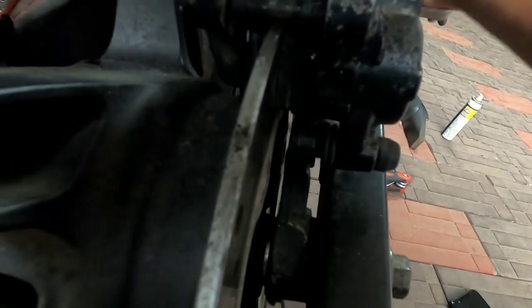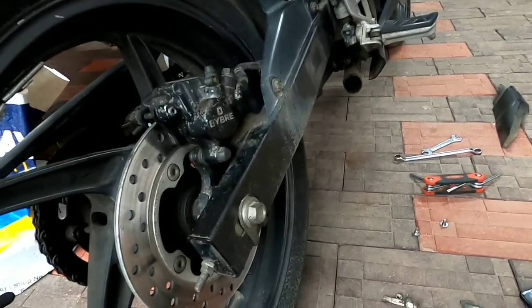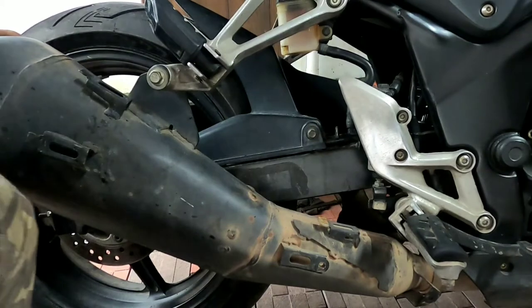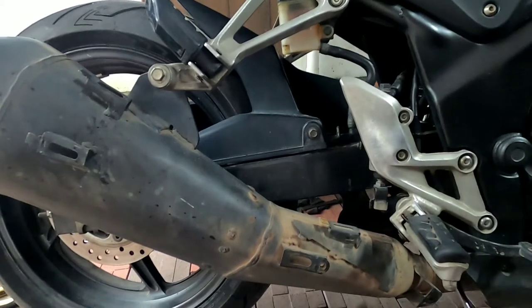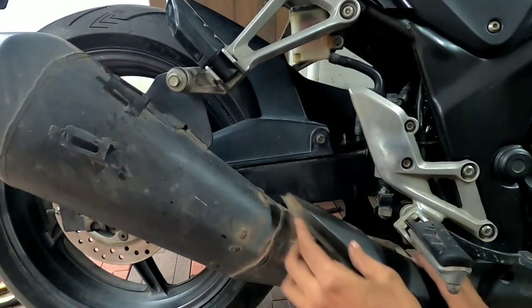Once you pump the brake pedal for some time, the brake pad will be tight enough. Now you have to insert the pin here. You can see the hole, it's a hole in here. You can see that, insert the clip and put the exhaust back. Then we are done. Tighten this nut all the way back. I have to fold this piece.